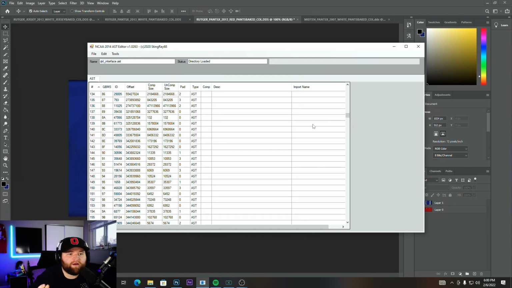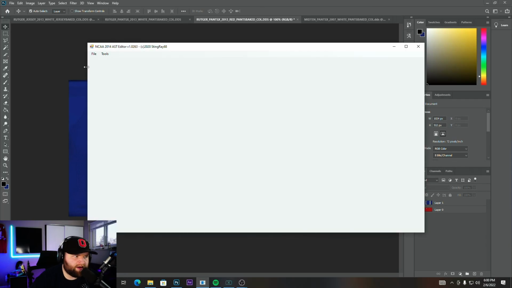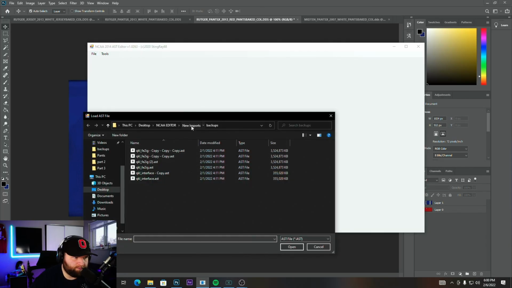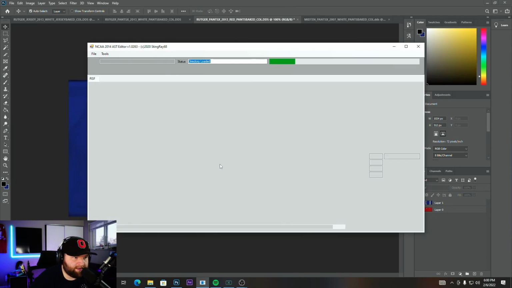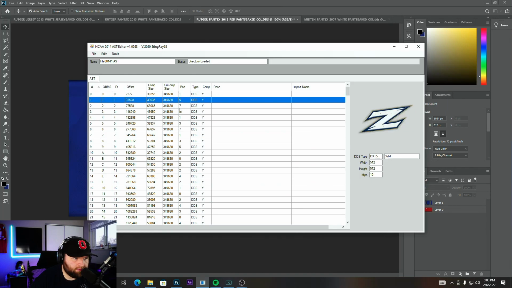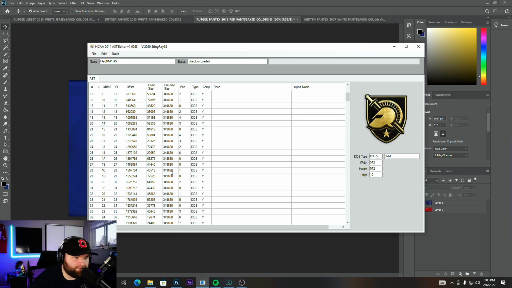And to get to your team logo, you need to extract out this 141. Okay, I've already done this. I'm not going to do it again, but it's important that you see it. Once you do that, you'll exit out. You can extract it to your part 1 folder. See, I have it right here. This is the 141 inside of the interface. And it's pretty obvious. You just come down here and find your team.